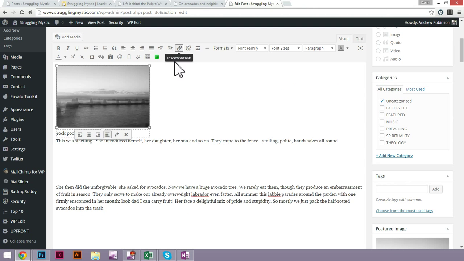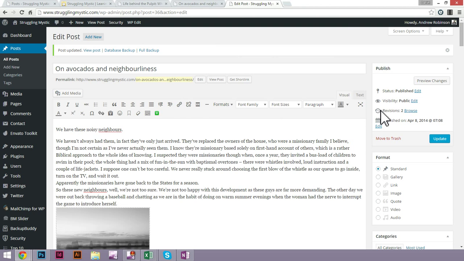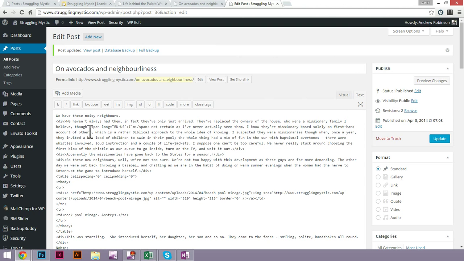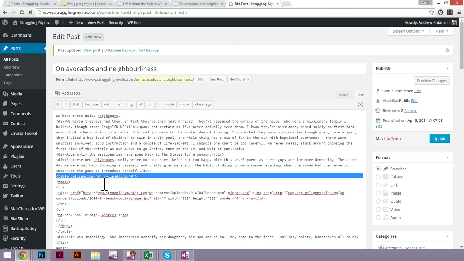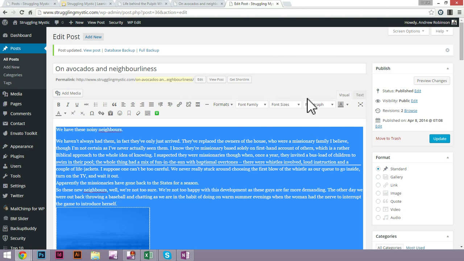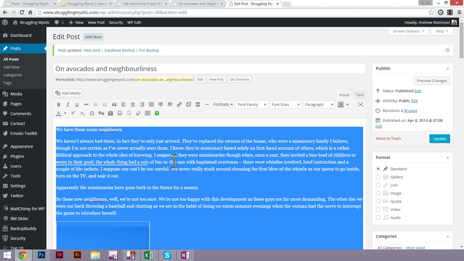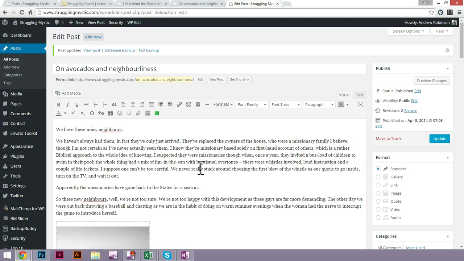And I want to remove the formatting from this as well. One thing you can always do is toggle between the editor and the code, just to see if there's still weird padding or formatting there. I can see here there is. It's got divs and tables and all kinds of strange things. So I'm going to select the text again and change it to preformatted, and then go back to paragraph, and that should fix our problem.